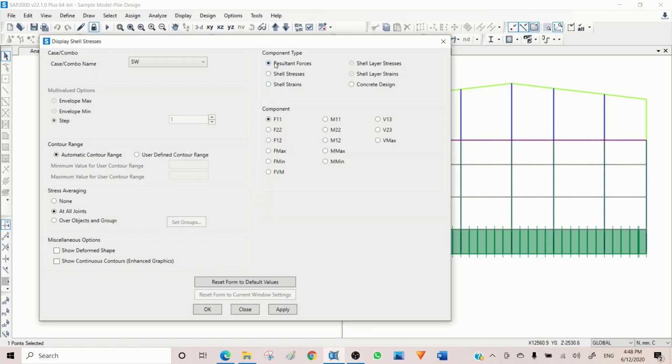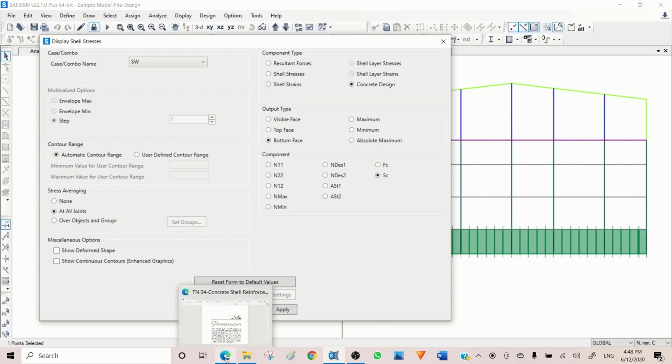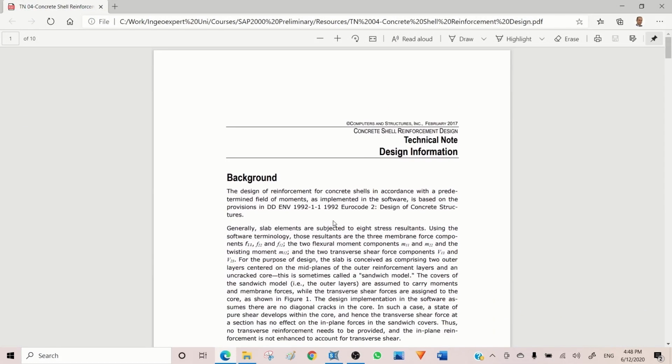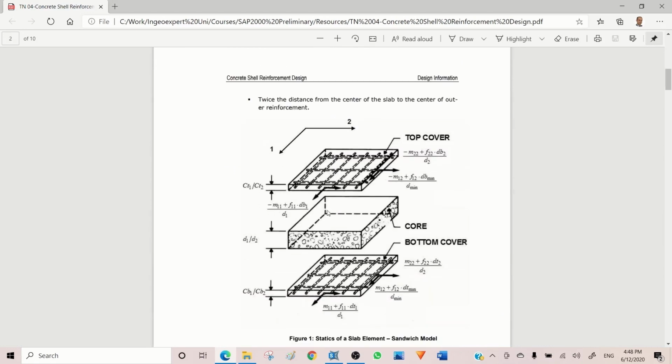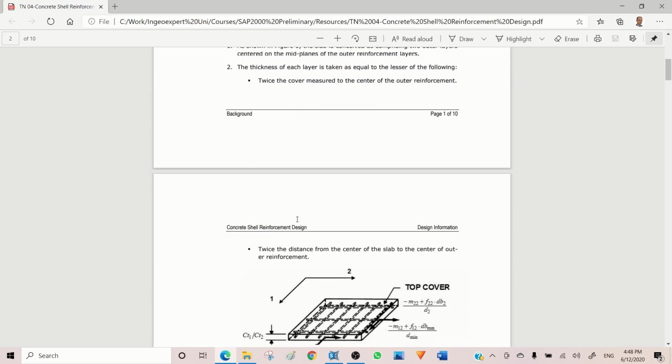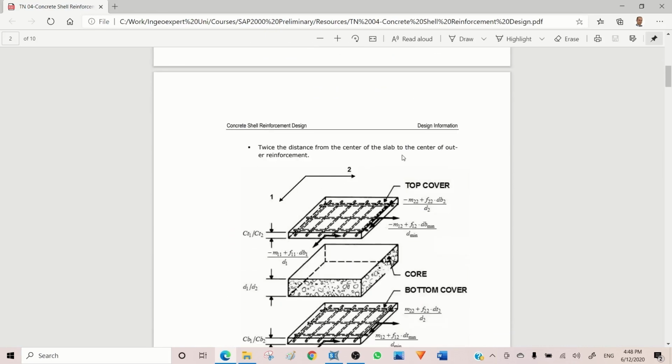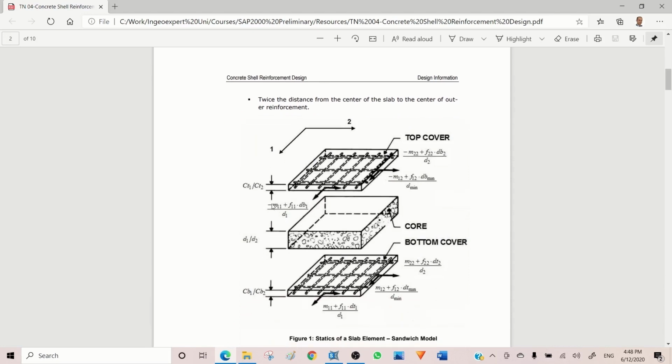If I come here in resultant force, I have F, but in concrete design I have N. There is a document for shell design that I shared with you guys that you need to study, and here it is explained that a part of the area of concrete equal to twice the concrete cover, or some other criteria mentioned here, that is the distance from the center of the slab to the center of the outer reinforcement, will be considered as the area that SAP will check all the stresses and check what is the tensile load here, and then based on the calculation transfer this tensile load to reinforcement and calculate the reinforcement area.